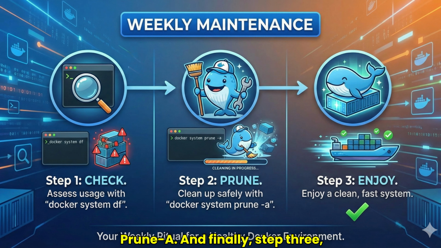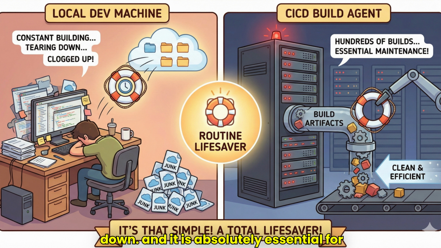It's that simple. So, where does this routine make the biggest difference? Well, it's a total lifesaver on your local development machine where you're constantly building and tearing things down, and it is absolutely essential for CI/CD build agents. Those machines can get clogged up with artifacts from hundreds or even thousands of builds over time.